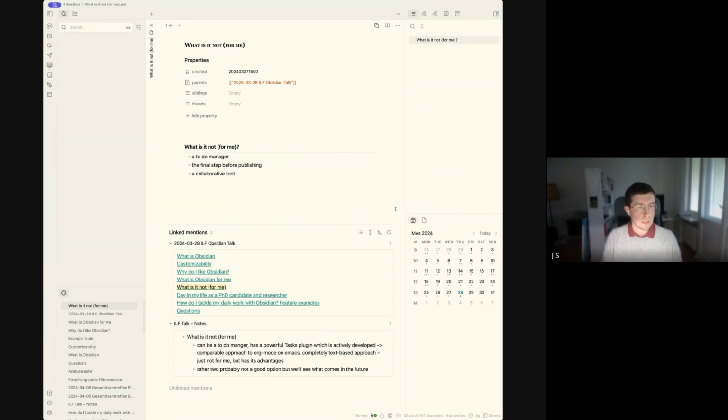And if this is what you're looking for, then go for it. I've used the task plugin for quite some time, but then decided that I'd like to separate my task and project management from my writing. So that's why I don't use it as a task manager, but you totally can. But the final step before publishing and collaboration are probably not the strongest parts Obsidian has to offer. And I would advise to use different tools if you would like to do these things.